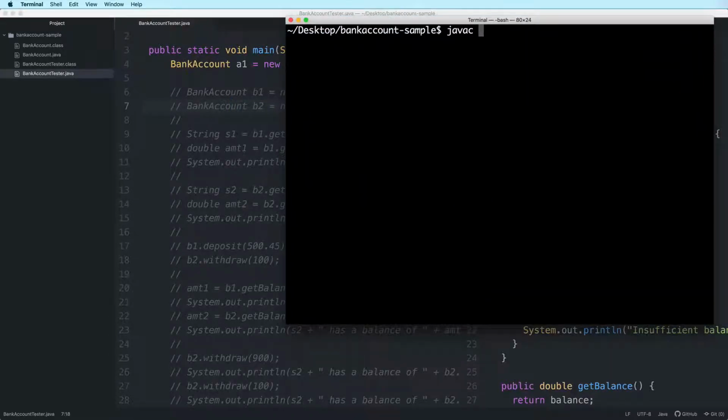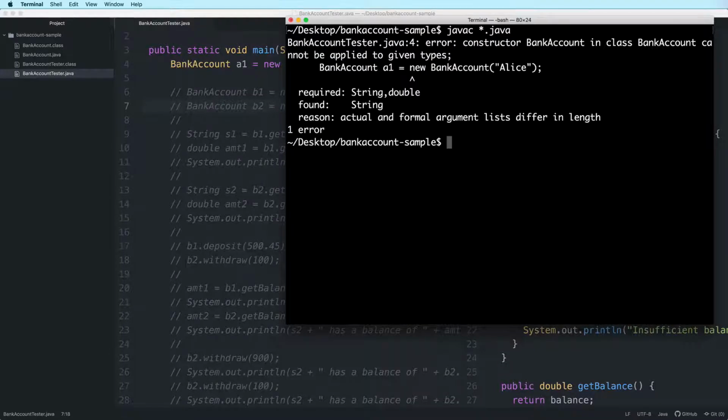So I will compile it first, javac *.java. So it gives me an error. Constructor bank account in class bank account cannot be applied to given types.